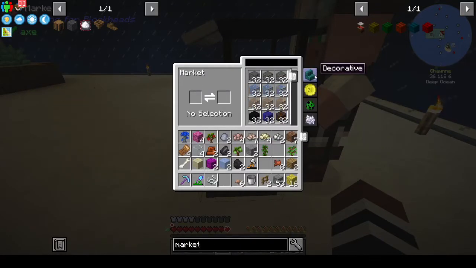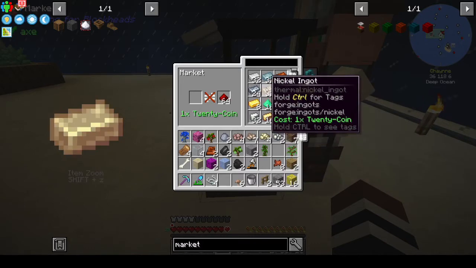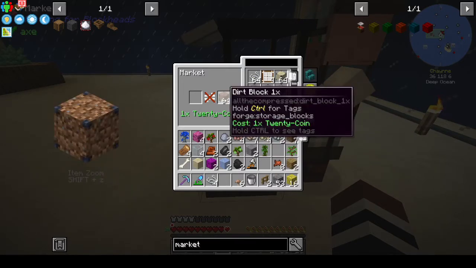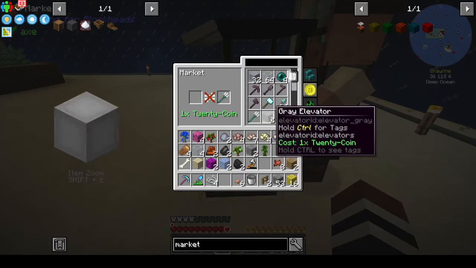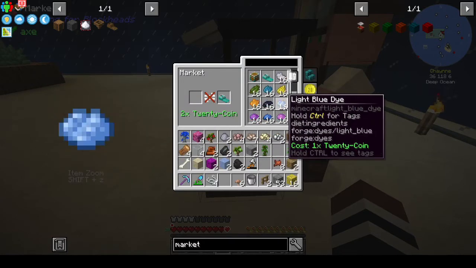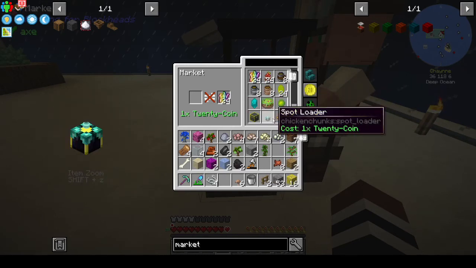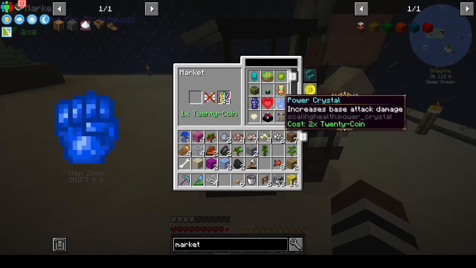Okay, so the market, decorative. 3-1 coins, okay. Coin trades. 120 coin. Redstone dust. All of these is 120 coin. Ender pearl. Oh, all of these are 120 coins. Okay, what's that? Block dirt? Compressed. Okay. Netherite stuff. They're all 20 coins. A trident is 20 coin. Elevators, shulker boxes, diamond sluice, 220 coins. Epic bacon, 120 coin. Overworld cake, 120 coin. Totem of undying, advanced repair chest. Crystal hearts, 220 coins. Activated idol of sacrifice. I have no idea what that's gonna do.